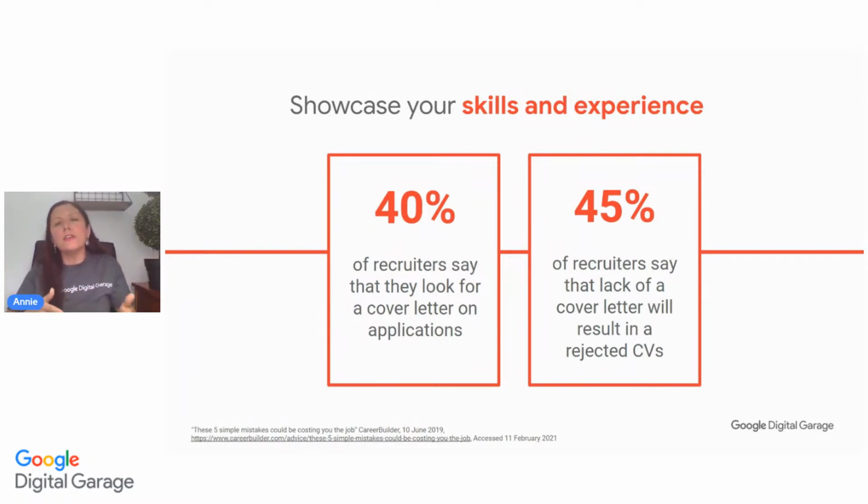in an application. That's because ultimately it showcases your personality. It's an opportunity to say more about you and why you're going for this role. I know as a hiring manager, as an employer, I was always interested in knowing why someone wanted to do something and who they are, because therefore I know that they are coming to me for the right decisions. They are committed to the role for the right reasons, and they care about what I'm doing and why I'm doing it. So do research the company and find out about the company before you do your cover letter, because that will show a real passion for what you're applying for. You do want to try and make it customized to each role, but we'll talk about that as well.